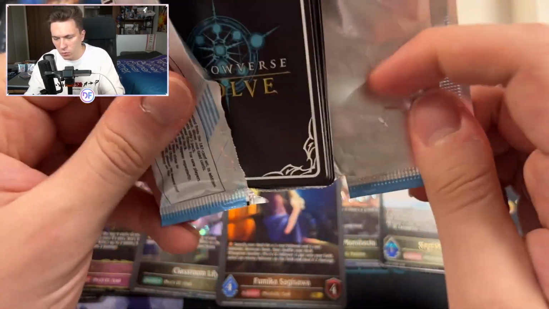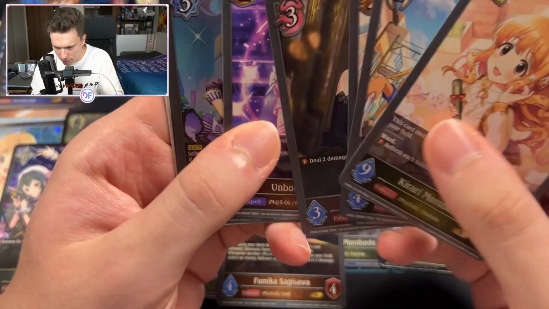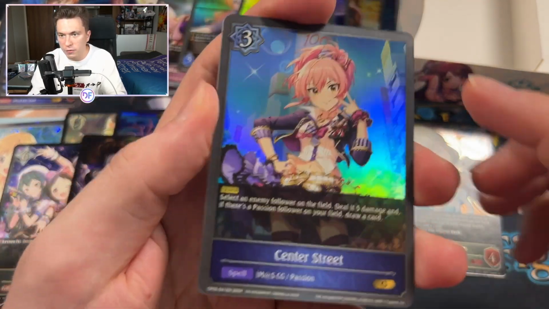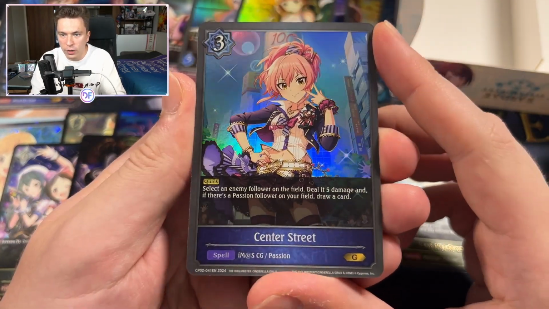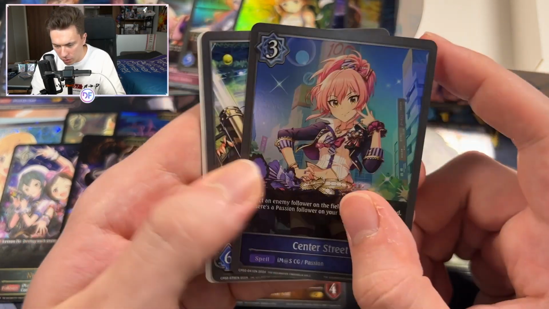box. Let's take a look at what we have in here. All right, do we have another Legendary? Ooh, we have Center Street, a very good gold spell. 3 cost quick that deals 5 damage to an enemy follower, and if you have a passion follower on your field, draws a card as well.